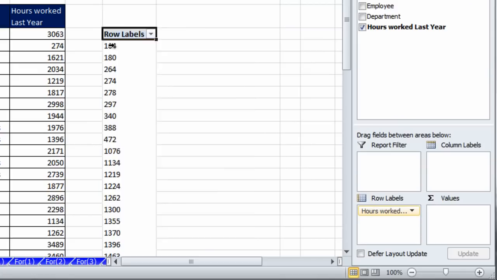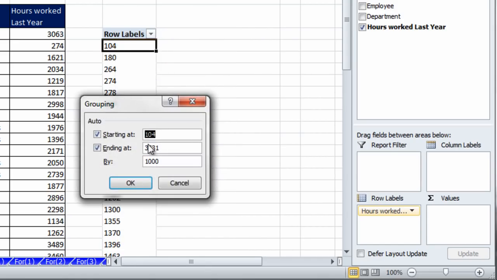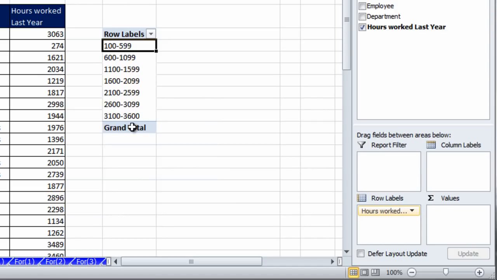But now we can simply right-click, and there's group. And it'll kind of try and guess for you. I'm going to go change this from 100, and I'm thinking about increments, right, to 3,600. And I want to group by increments of 500. And click OK. And just like that, it builds those labels. I've done this with formulas. I can tell you that gets pretty tricky, right? You've got to look through and find out what the min and max is and all sorts of things.